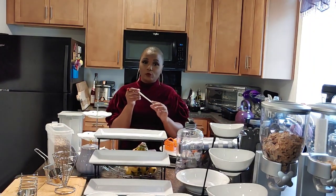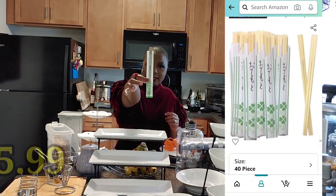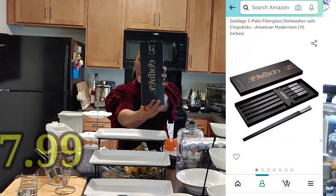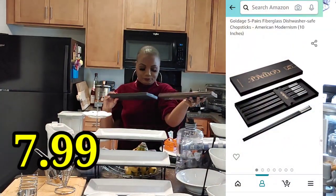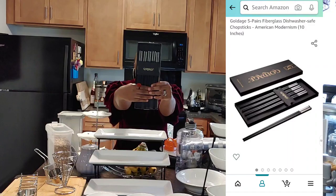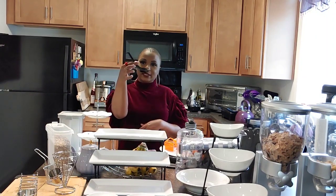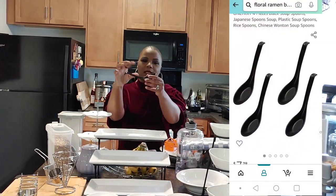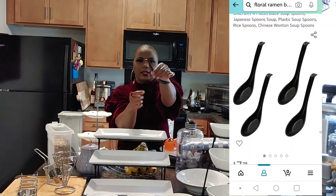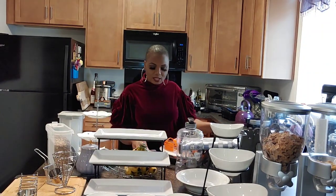Speaking of Asian cuisine, I did get a pack of 40 chopsticks that say 'good luck' on them — I used those for an Asian-themed birthday party last year. I also got my husband a gold fiberglass chopstick set that comes in a box with a silver handle, very nice and bougie. You get 10 in a pack. Next I have these ladle spoons — four in a pack — perfect for eating soup. They have a little lip that hangs on your bowl and they're a deep tablespoon size, in black.